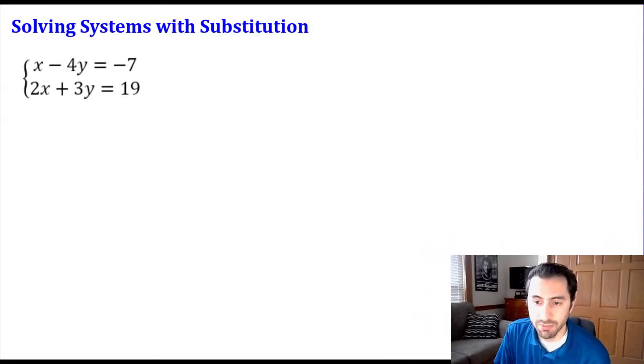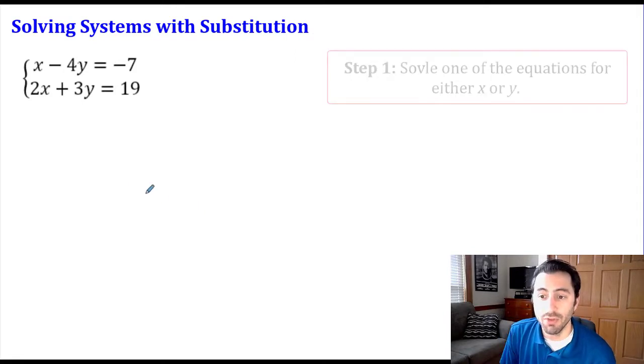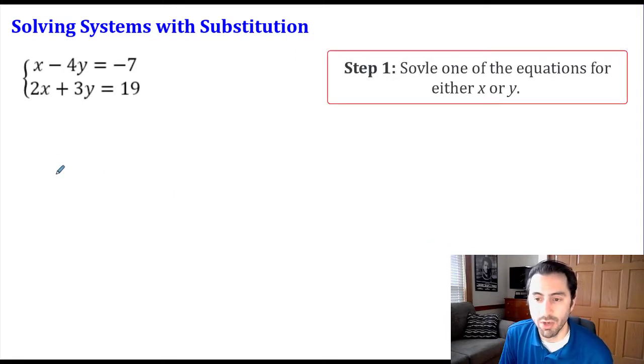So here's my system. I have two equations, they both have the variables x and y, and the way it stands right now I can't outright solve for either of these variables. And that's where our methods for solving systems come into play. So what I want to do is take one of these equations and rearrange it so that one of the variables is all by itself, and then I can take that expression, substitute it into the other equation, and that's going to give me an equation that only has one variable in it, and then I can actually solve.